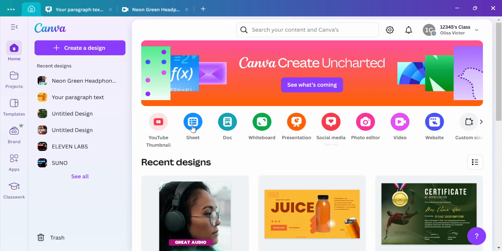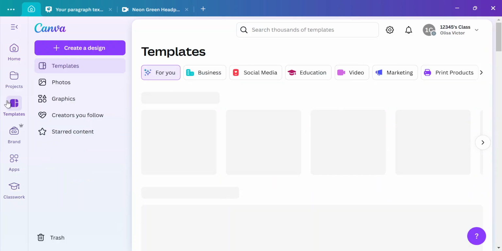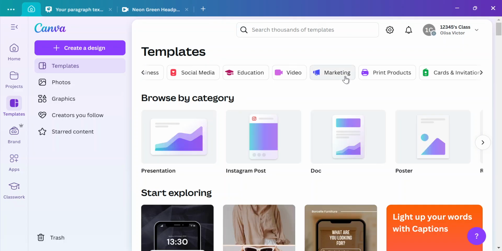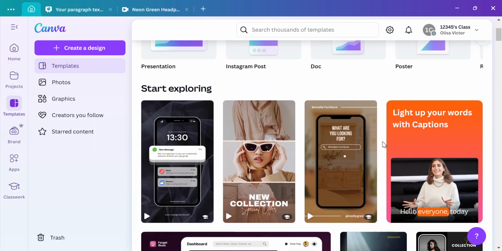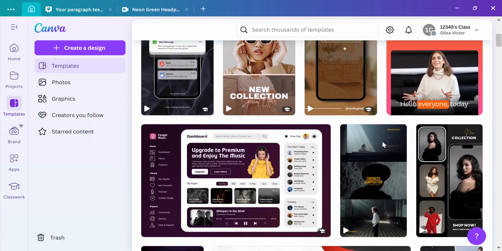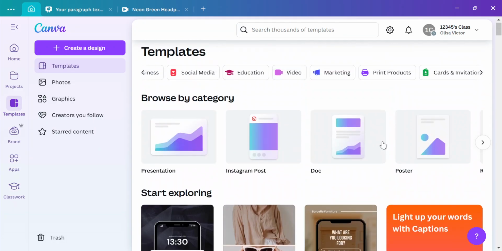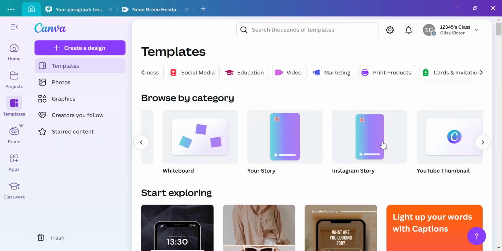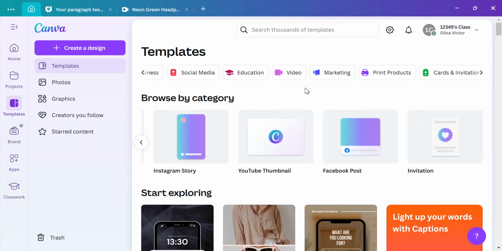So first thing you do is to go to templates here. Once you click on the templates, you will see a whole lot of things here and you can select them. You could scroll here and it might be here. Invitation, I think.